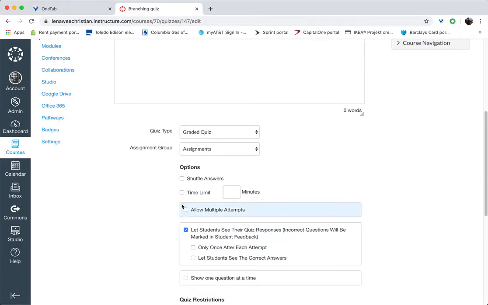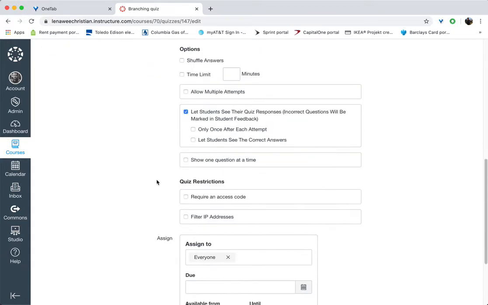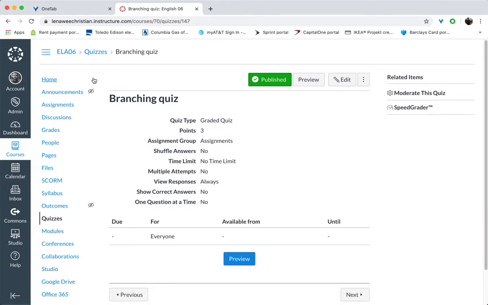Make sure allow multiple attempts is unselected. Otherwise, the student could breeze through the module without participating with any of the pathways. And you want this assigned to everyone. It is by default. Save. All right, that is the original branching quiz.